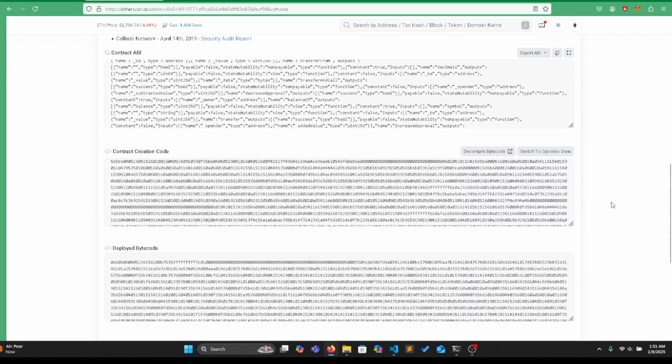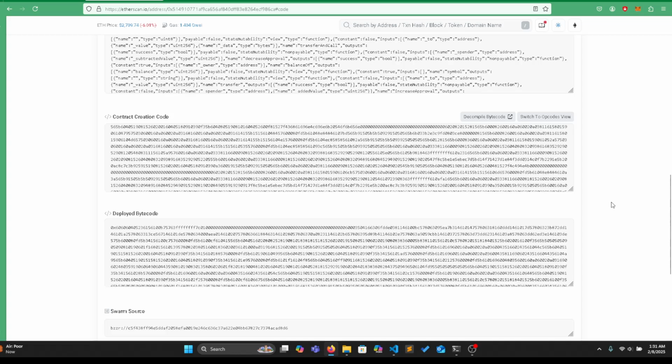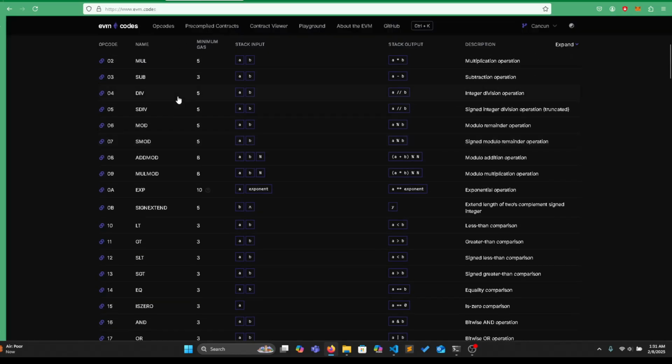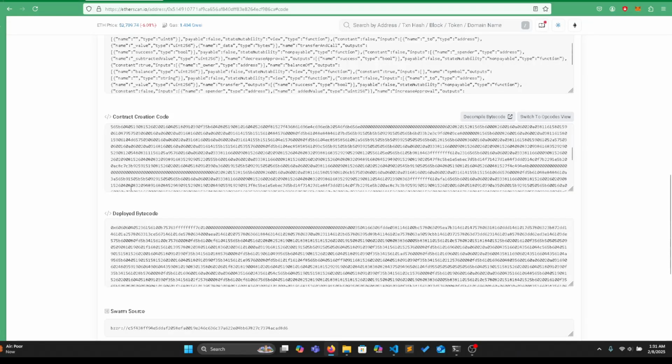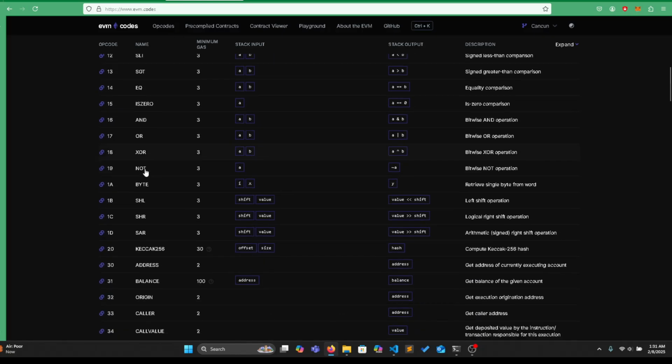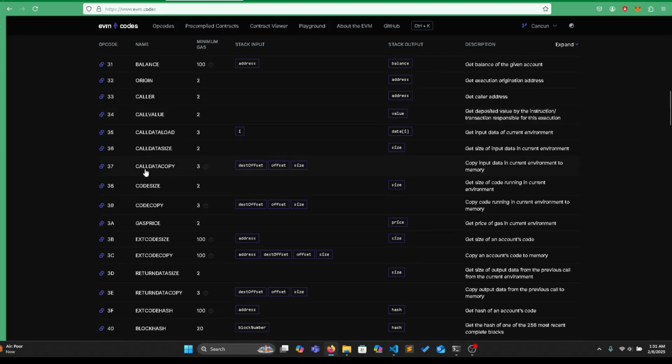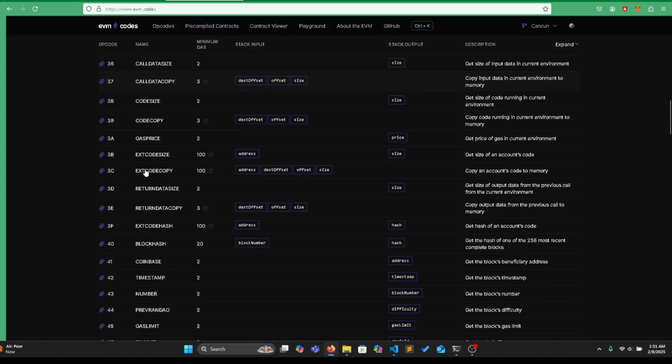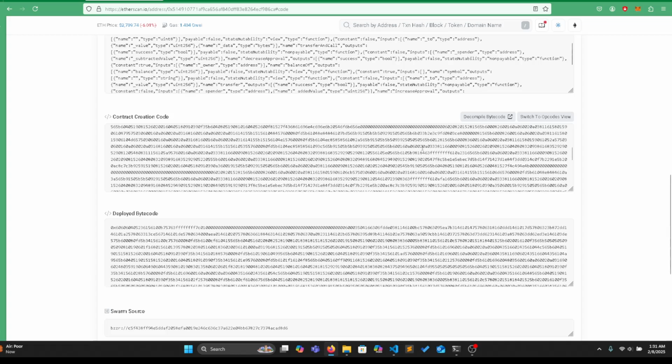When we have opcode, we have many options. One is manual decoding, so you have to copy those opcodes and check them here. What are they saying? The first thing is 60. What does 60 mean? You have to go and manually check everything in the bytecode. The second option is to use an automatic decompiler.